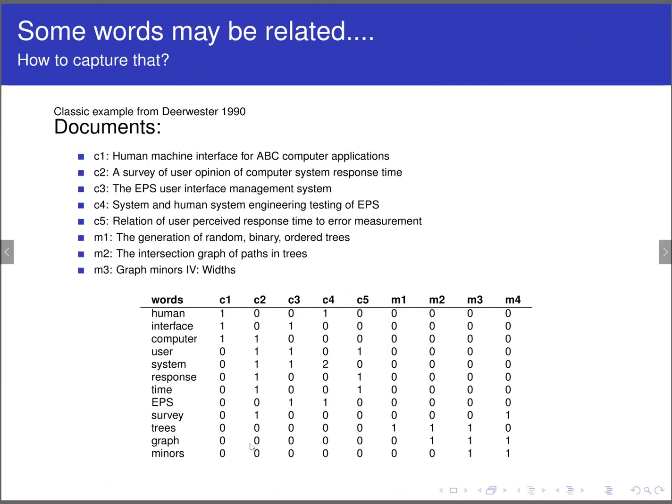Now, let's say you have some words that are related. Let's say you have nine documents. This is coming from a paper, a seminal paper on latent semantic analysis from 1990. Let's say you have four documents of computer science and human computer interaction and three documents on graph theory, which are theoretical computer science. So you have here a word by document matrix of these documents. Now, I eliminated words like the, a, of, for, because they don't really carry any meaning. So I just put the words that carry some meaning and it's mostly nouns. And with that, I put the frequency in which they appear in each one of these documents.